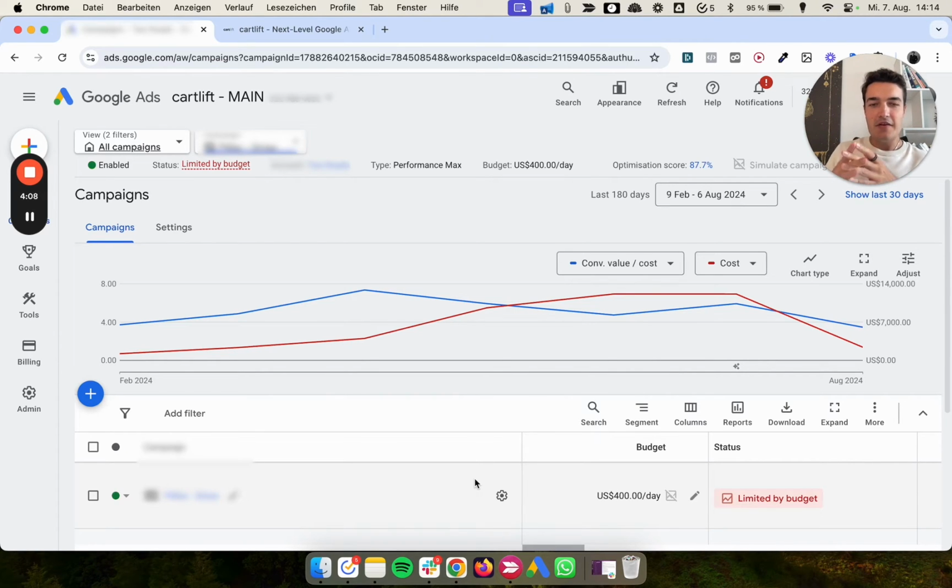And that's a theme that you typically experience with PMAX quite a lot. And the reason here is that the moment that you increase your spend, all other things being equal, Google all of a sudden spends a lot more money on the networks that you don't want it to spend the money.